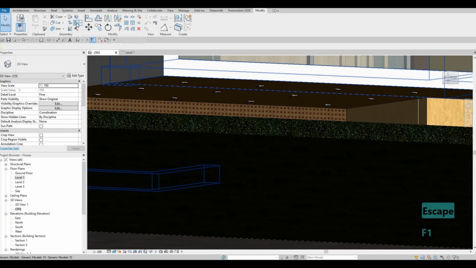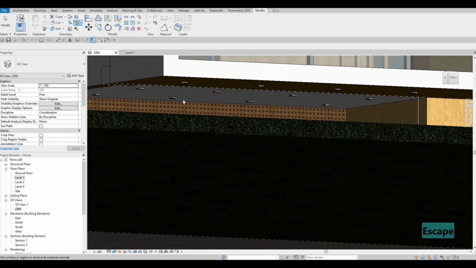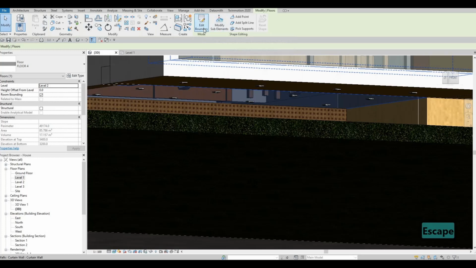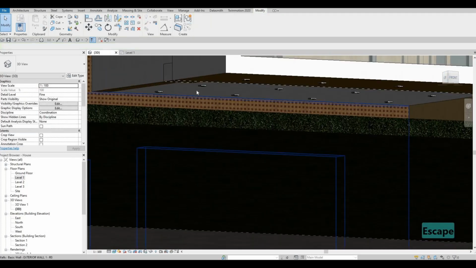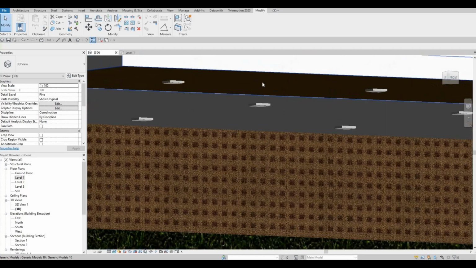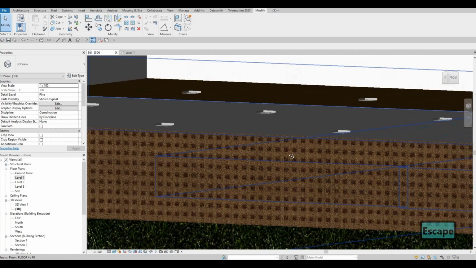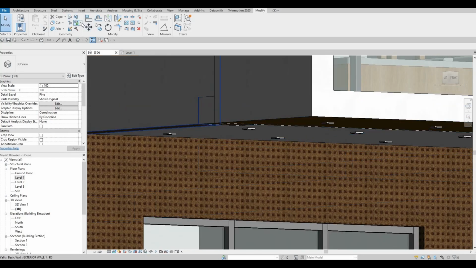So what I'm gonna do is remove the paint first, edit boundary, click on finish, and then we're good with that. I just need to know what material I used here in order to add that again.